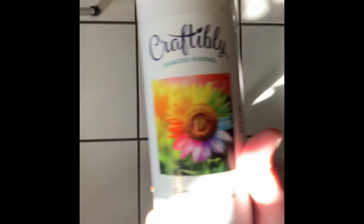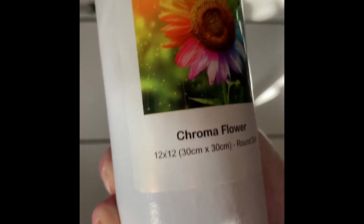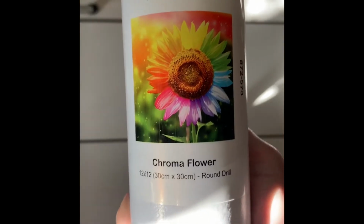I'll show you this other one that, let's do the one that I've been waiting for. So the one that I've been waiting for is the Chroma flower. It is a 12 by 30 by 30 round kit. And sorry guys, there is some sun. There's the glare. But it's all good. So let's take a look to see what's in my tube. Can't see it, but let's see if we can get everything out.